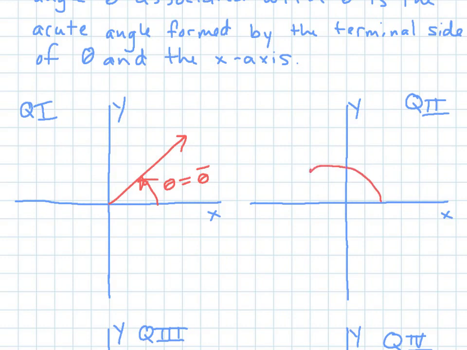Now if we graph something in the second quadrant, then theta, let's say 135 degrees, is actually different than the reference angle. We form an angle where our line is closest to our x-axis, and this over here would be theta bar. To get that value, we take 180 minus theta. So if it was 135, we would take 180 minus 135, and that would get us 45. So our reference angle would be 45 degrees, not 135 degrees. Okay?